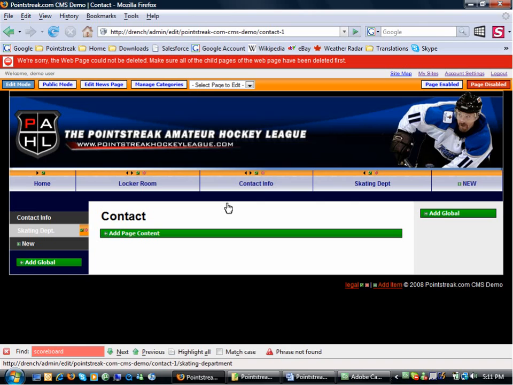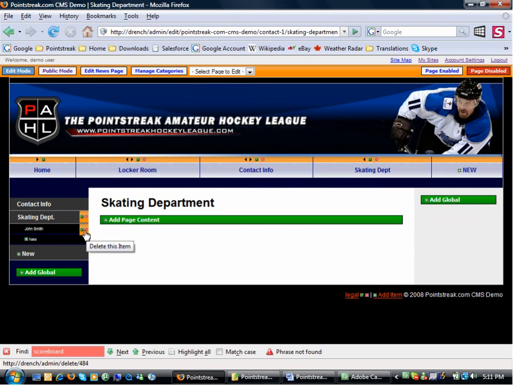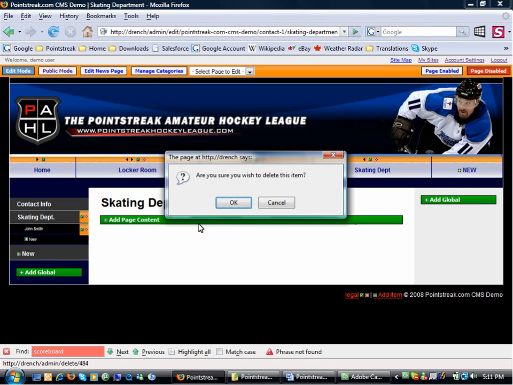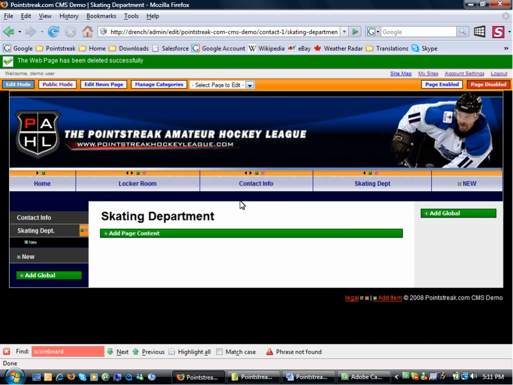So if they want to delete this top navigational page, they would have to delete each child page beneath. Deleting John Smith here.